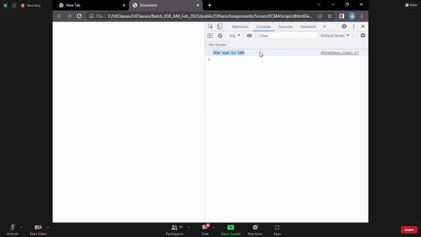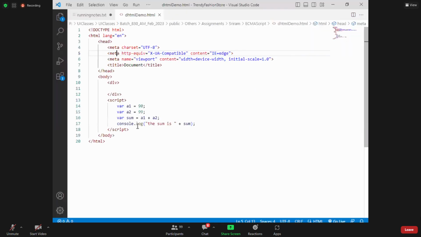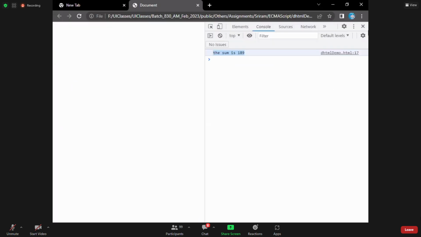Are we clear? Now, this is what we are missing. We could process the data, do arithmetic or logical operations using JavaScript, but I'm not showing the data on the page. Now, we are developers. I know that the console tab is the place where I can see the data. But what if I'm an end user of your web page? Whenever I'm reloading the page, I never see the data on the page.